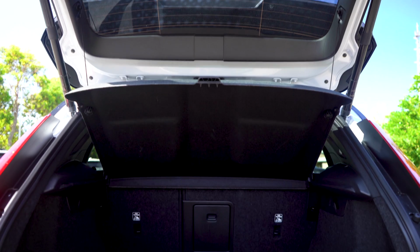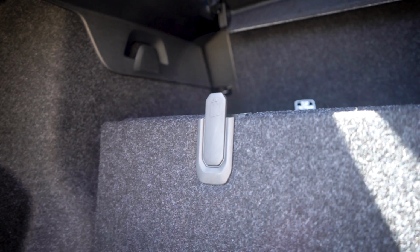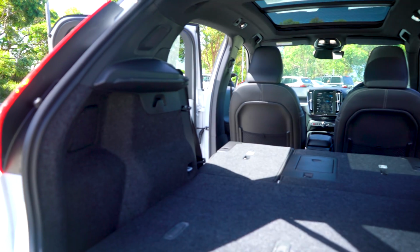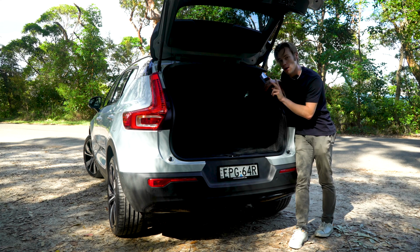So what you have here is a nice flat load floor all the way through, and then under here, you have this clever folding little boot. You've also got even more boot space under here. It's not very uniform, but it is plenty of storage space for extra shoes, towels, whatever you want. Now what I do like is that there are these little bag hooks that pop up when you fold it back. So it is nice to see that you have a pretty decent sized boot space for a small SUV, even though this is fully electric and has 2 motors in it.